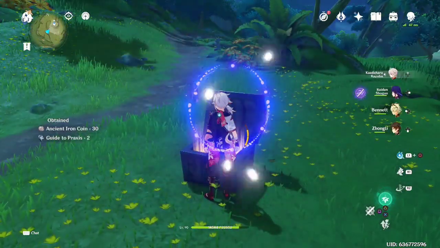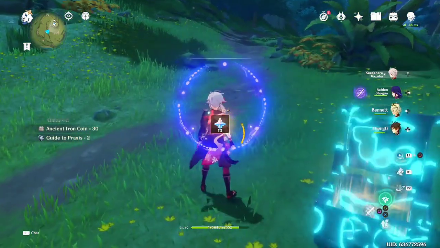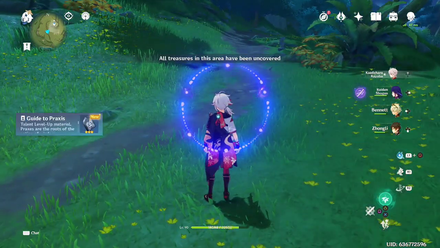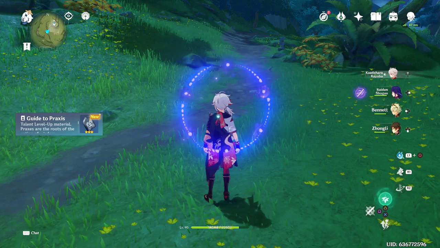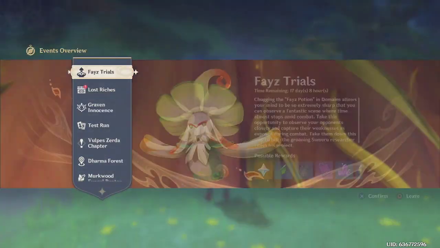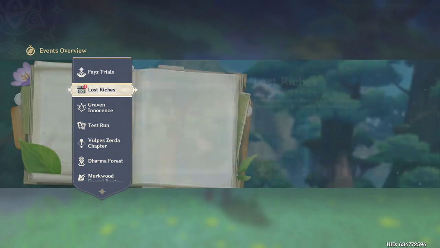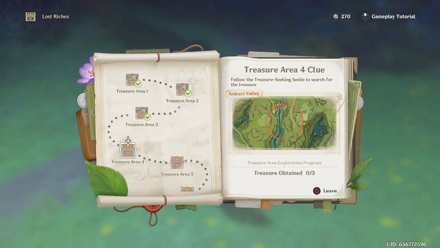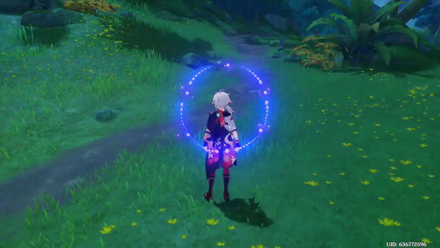Okay, that's it for this area. Fateful offering. I am hydrated. Don't forget to hydrate. Okay. Next area, just below Rivertown. Kind of on the right side.